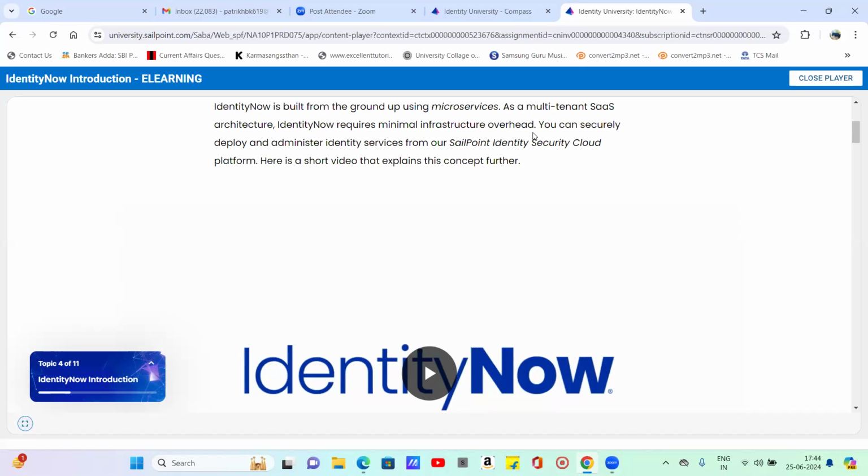What is tenant? Tenant means an end user, who wants to use the services, who wants to take the services. Correct.